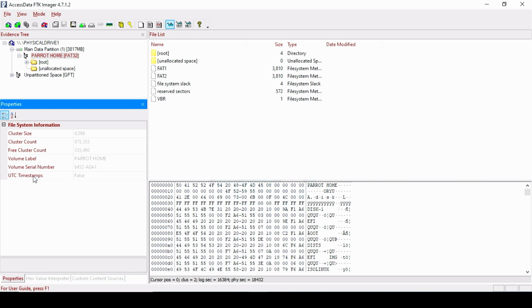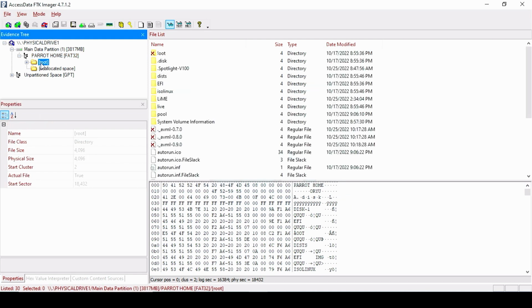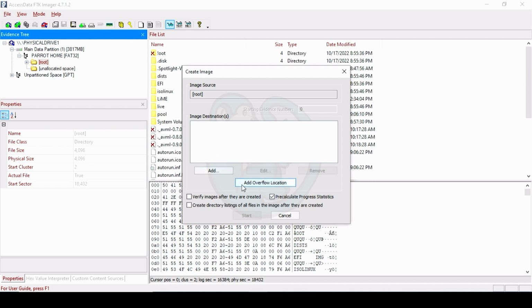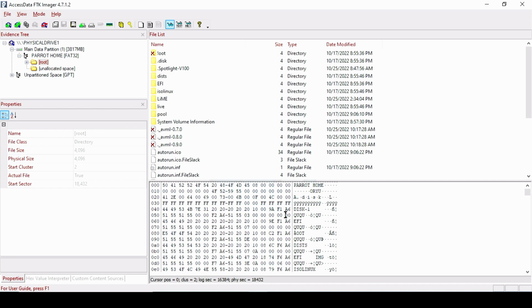So once again, let's go ahead and hit the cancel button to back out of the main screen. And so now lastly, we're going to click on the fourth level, or the bracket root folder. If you look at the properties pane, what we can see here is that we're looking at the root of the file system, right? And you can also see the files here on the right-hand side. If we right-click on that folder, we see the options for the logical exports. And the main difference here is that at this level of the device, we will not be extracting any data from the unallocated space of this partition.